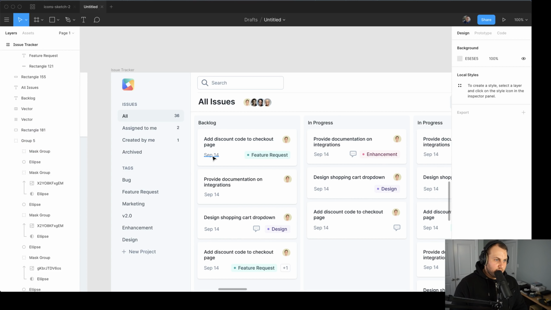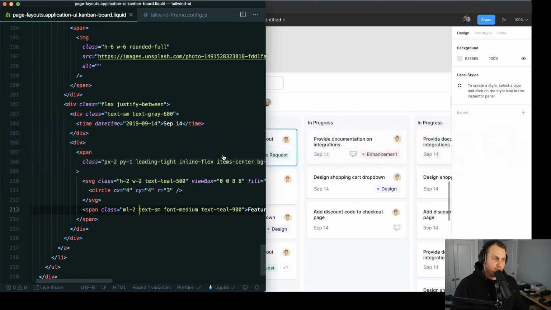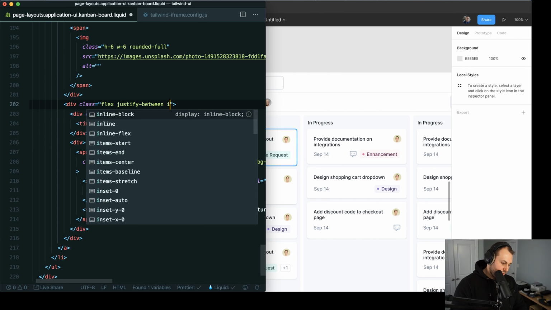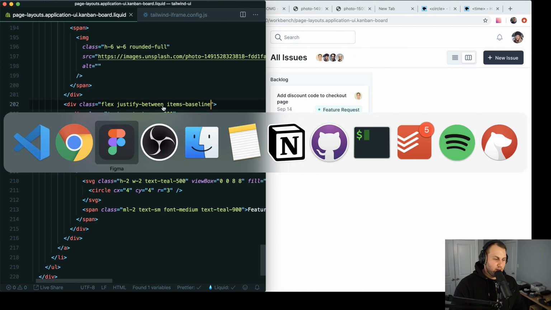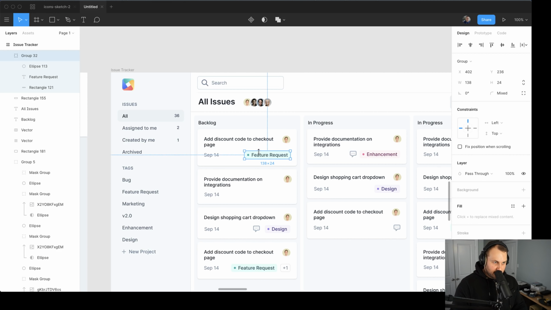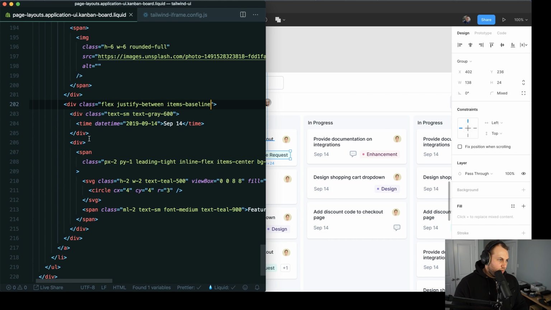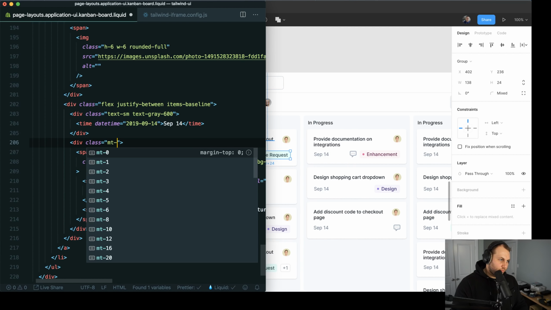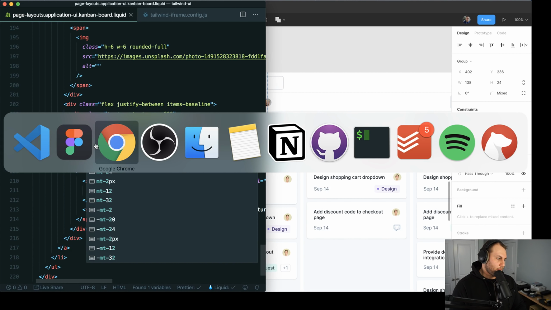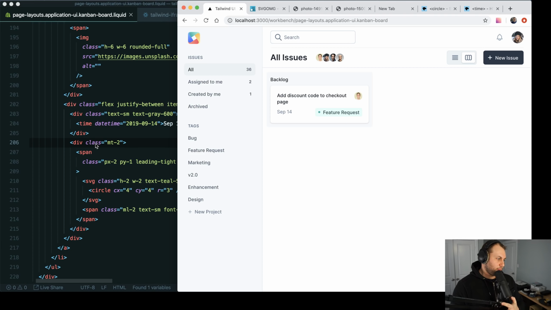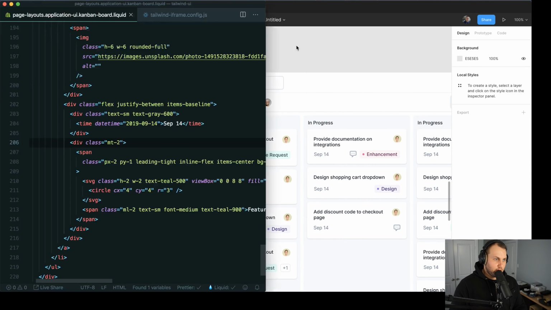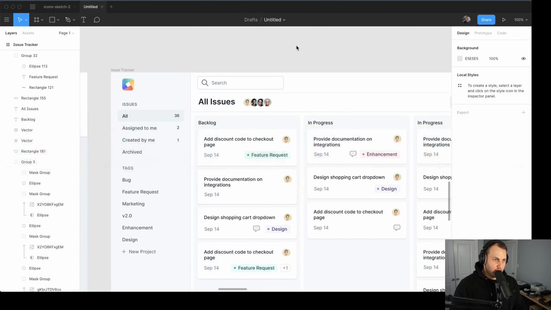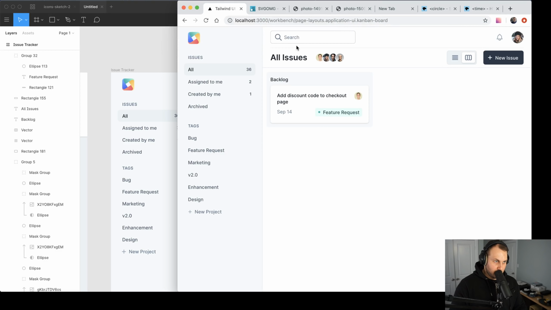And then I guess we're probably going to baseline align this stuff. Maybe that'll work. Yeah. And then we'll add a decent amount of margin here. All right. So how does this look? Looks pretty close.